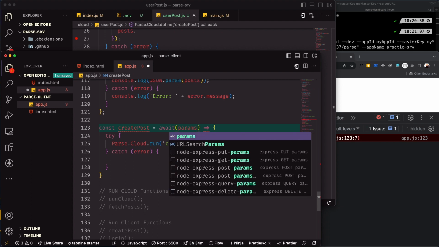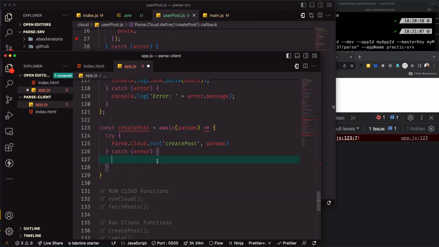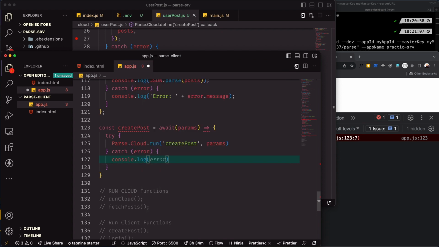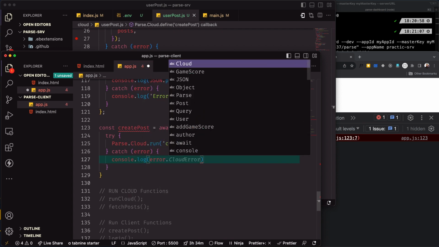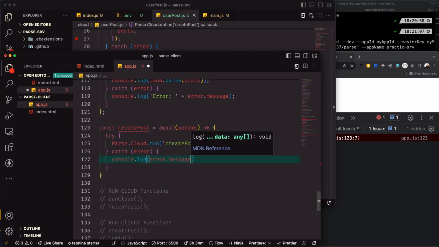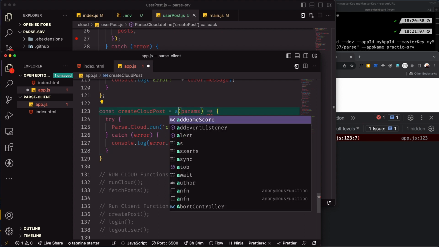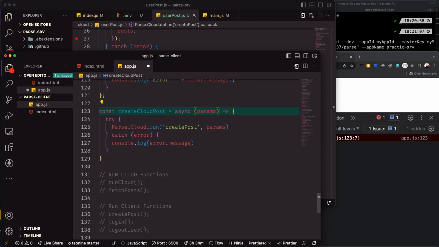So I will also get the argument over here, and I will say console.log error.message like always, and let's name it create cloud post, so it will be clearer for us that this is a cloud function. Also this should be async, and we're going to use await over here.